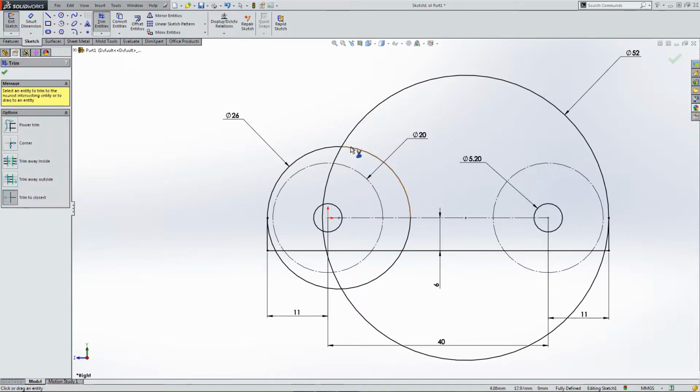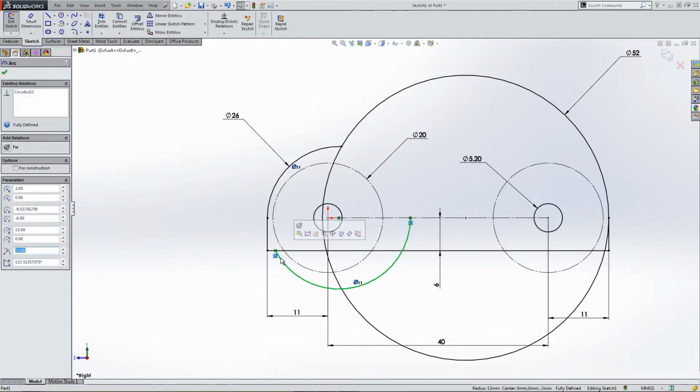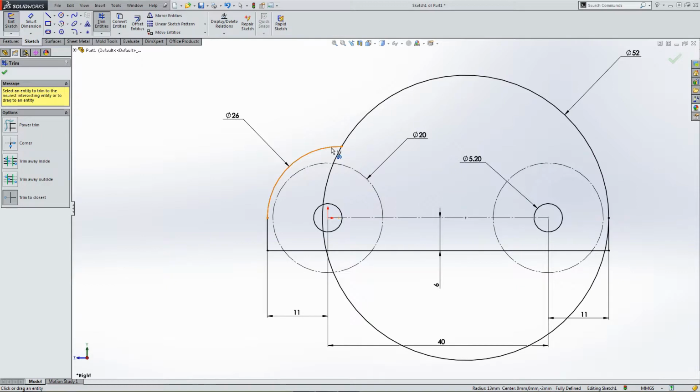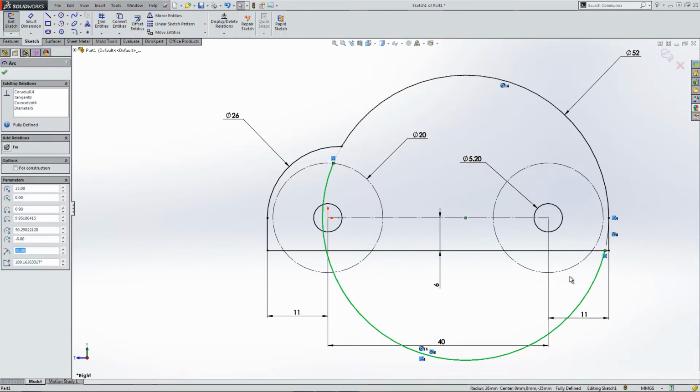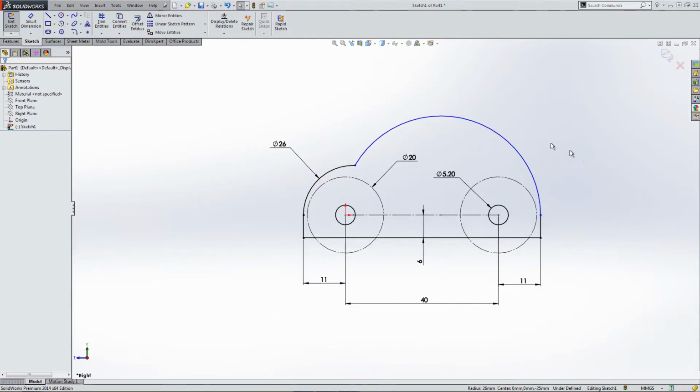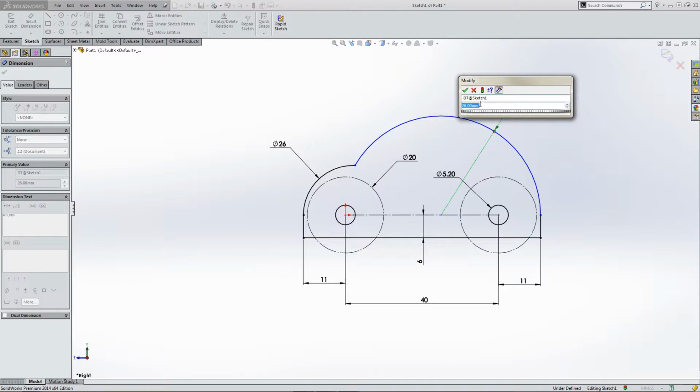So let's get rid of the bits that we don't need. Trim some more entities. There you go, you can see an outline of a car, the side of a vehicle. Now, whoops, we've lost our constraint. Let's put that radius back on.